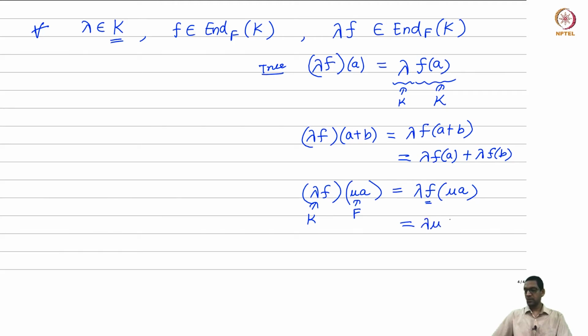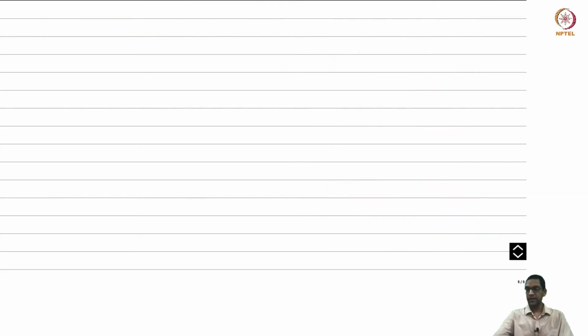So this is now lambda mu f of a, because f is actually in End of K. So I can pull out scalars from f. Like I said, it required a little checking, but it's still a very simple fact that if you multiply by lambda coming from K, what you get is still an F-linear transformation. So that checks the first claim that the subspace U is actually a K-subspace.